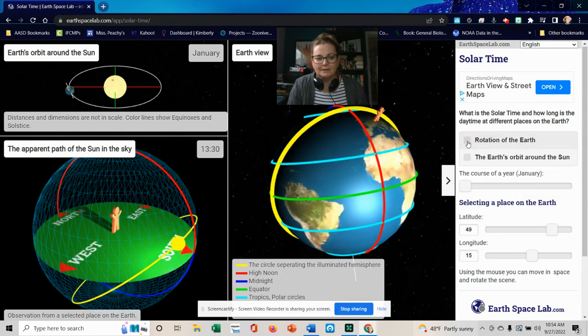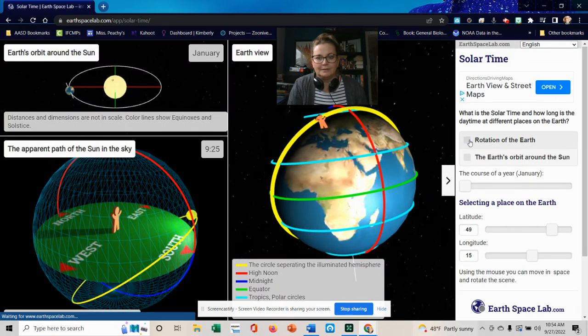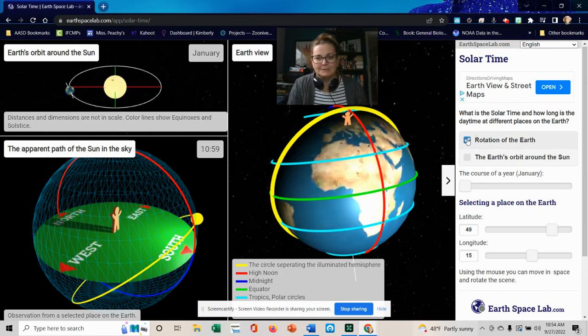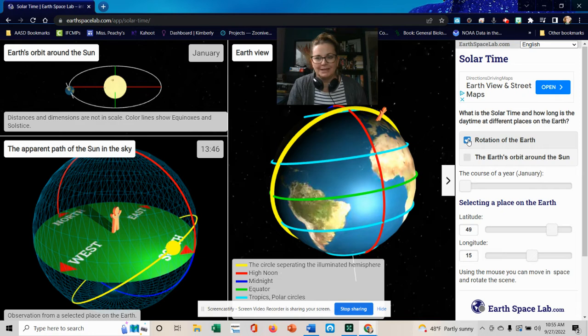Let's try to reload that again. Okay, I'm going to go ahead and uncheck it. For whatever reason, it's misbehaving at this time. You just want it to stop rotating. It should, in theory, now not be rotating, but for some reason it's misbehaving. So do whatever you need to do to get it to stop rotating, whether this is checked or unchecked at the time that you observe it.